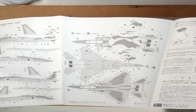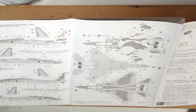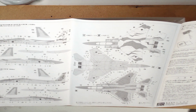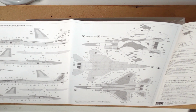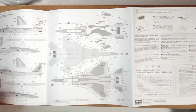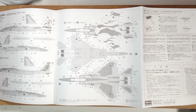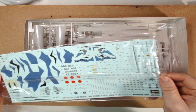And then we've got several schemes here, including, like I said, the one at the Air Combat Meet. Two of them there, 304 Squadron and 303 Squadron, the Japanese Self-Defense Force, showing the decals, or if you want to do the painting, a lot of decals, as is typical for this sort of aircraft. And obviously here they are.